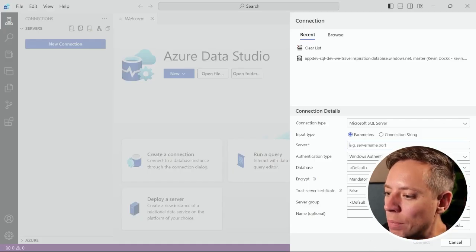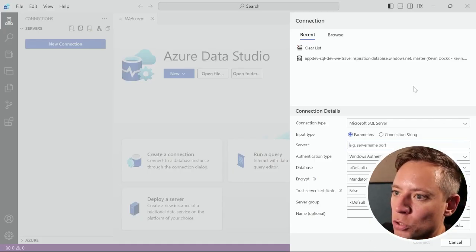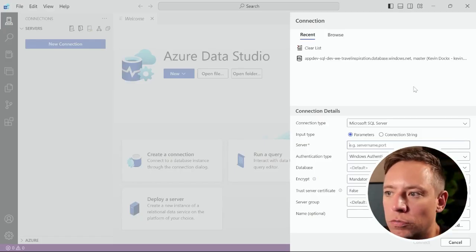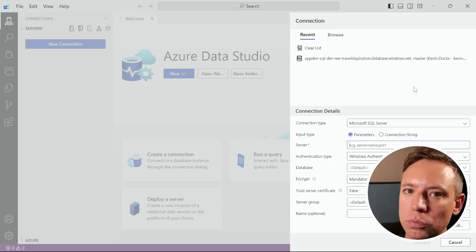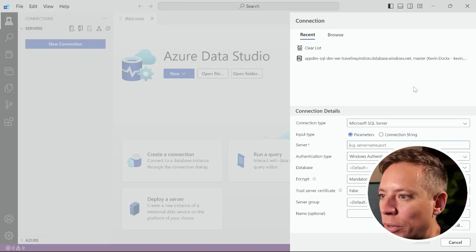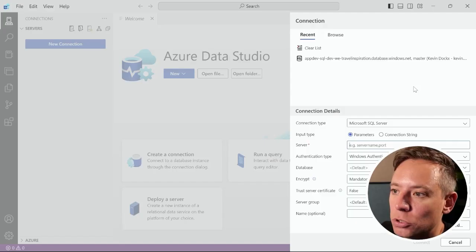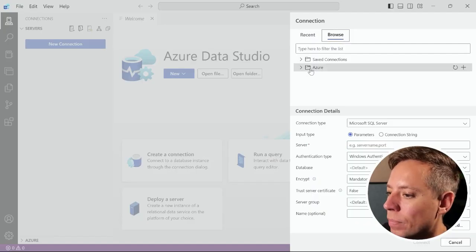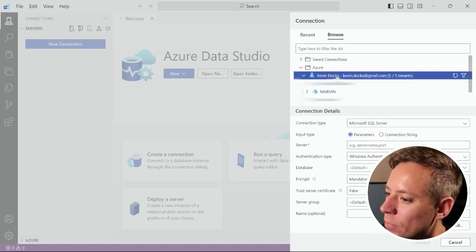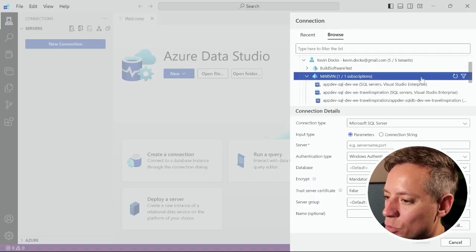We could now input what we did in the previous demo here as well. So we can use SQL Server authentication credentials or my admin account credentials. But that would be a bit boring, we just did that already. Another approach is to browse for our server and database. So let's choose Browse here, Azure, My Account, and My Marvin subscription.